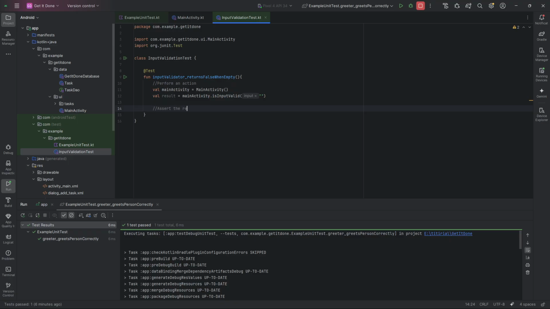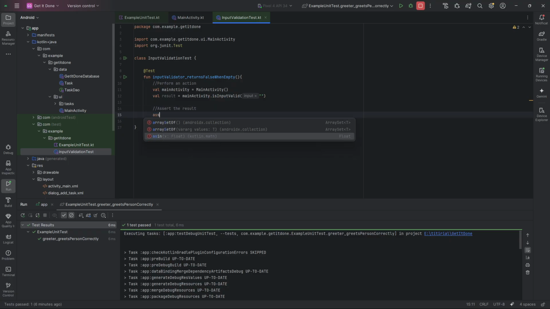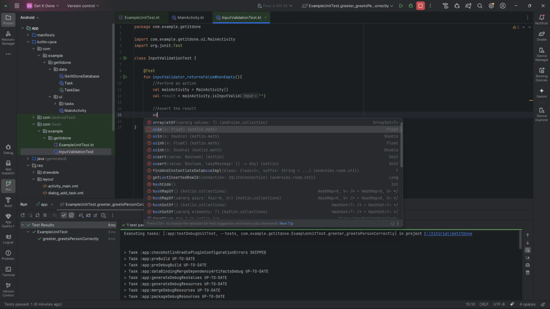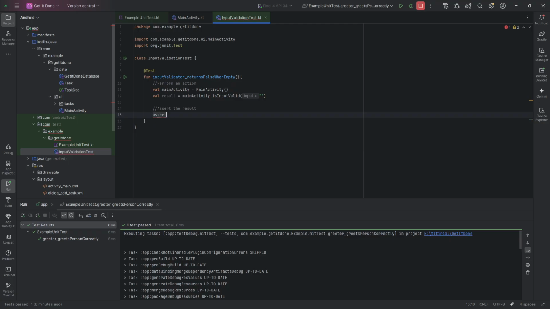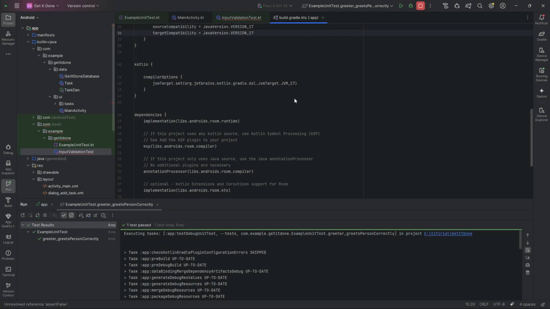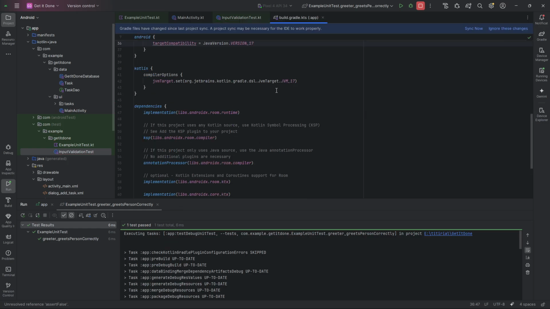But there's a few other types of assert function, and one is quite simply assert false. So we can pass in the result, and we can just assert that this thing is false. We expect it to be false. So there's a few things: assert true, assert false, assert equals. I'll delete the assert equals import. So we're going to assert that this is false. We expect an empty string to be false for is input valid. But let's see what happens when we try to run this unit test.